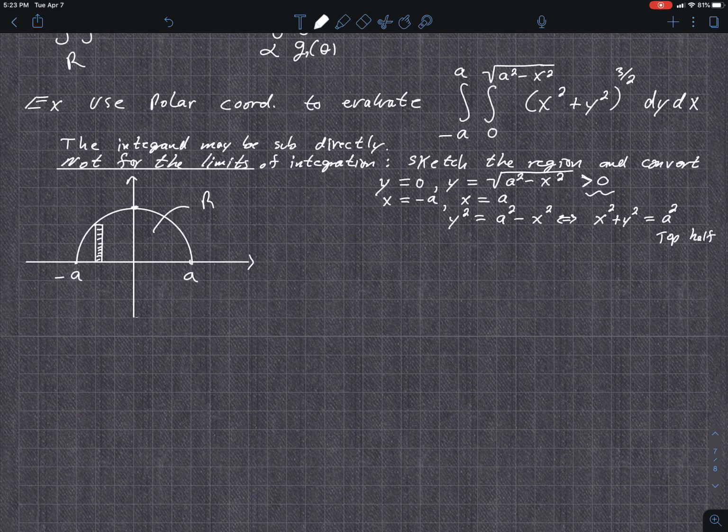This is what the rectangular pieces would look like. You'd have to go from the lower boundary up to the top function. But that's not what we're going to do. What we're going to do is the polar rectangle like this. So you want to put in that polar rectangle like that. And so that's your radius, that's your r. And then you have your angle theta like that. Let me change that a little bit. Let's put that over here.